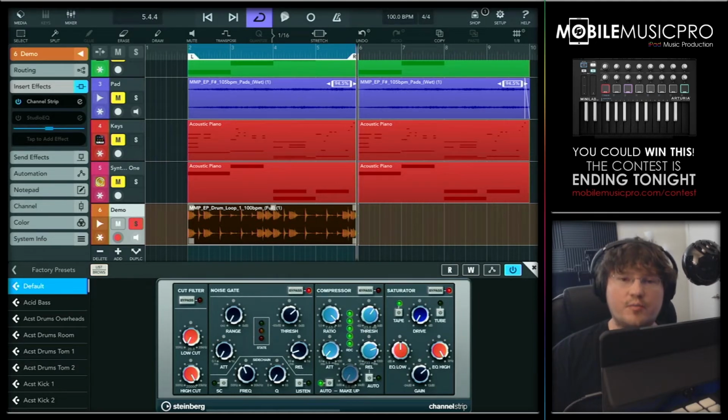Alright, so pretty standard compressor there. You can add a little bit of compression, or of course, you can completely smash your sound. So let's reset this to the default preset real quick.